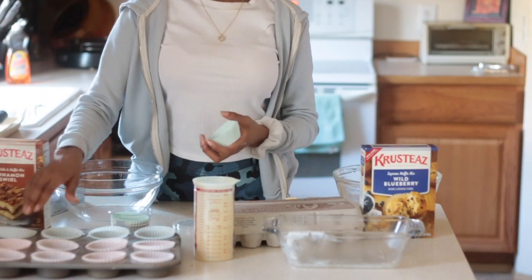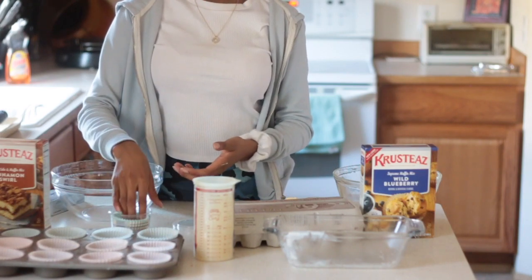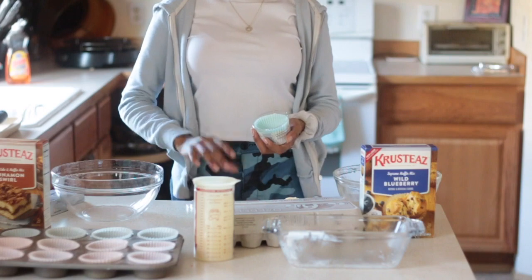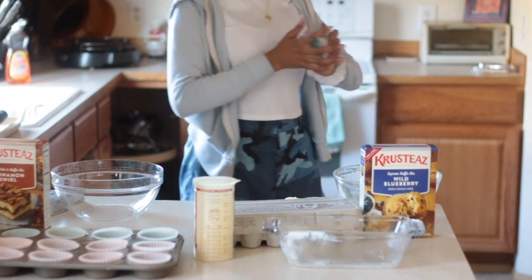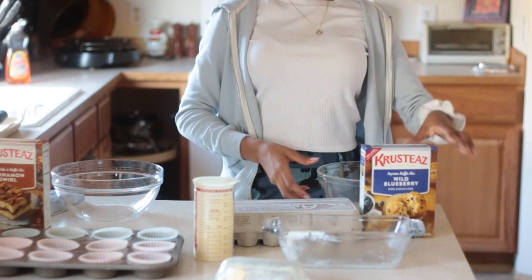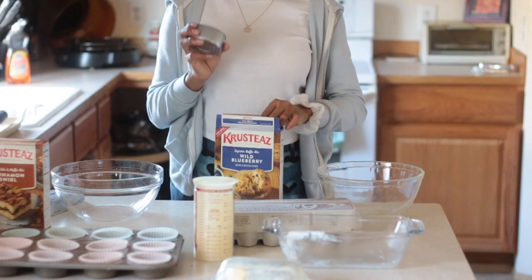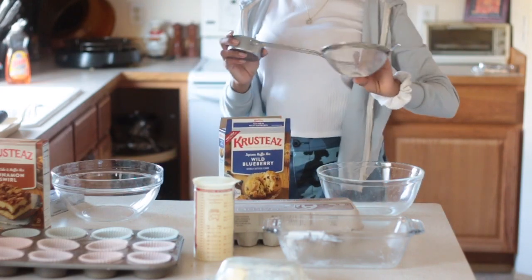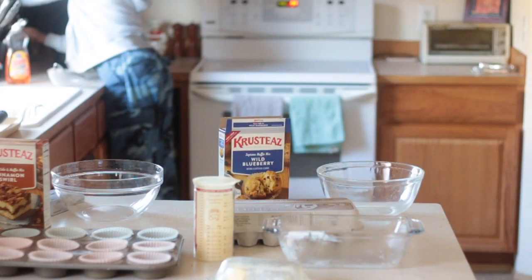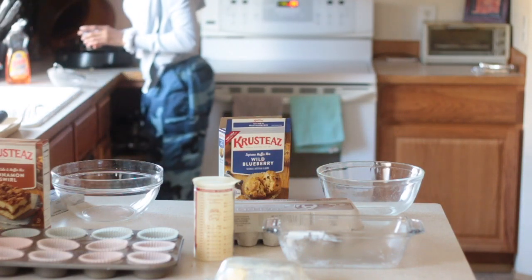Hopefully this turns out good. If not, I'm gonna honestly cry. But hey, more people watch my video saying baking fail. Oh well, clickbait, hello. Okay, so we're gonna drain and rinse the blueberries in cold water and set them aside. Guessing these are your blueberries. Get a strainer and drain these. Oh, so it just juiced everywhere. That's lovely.